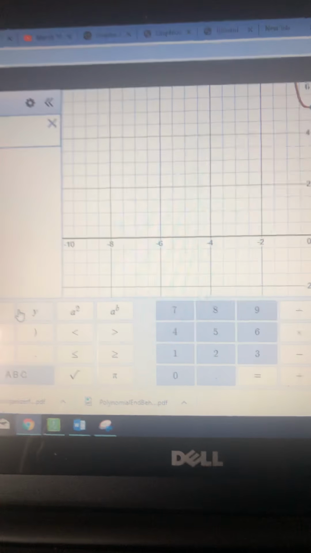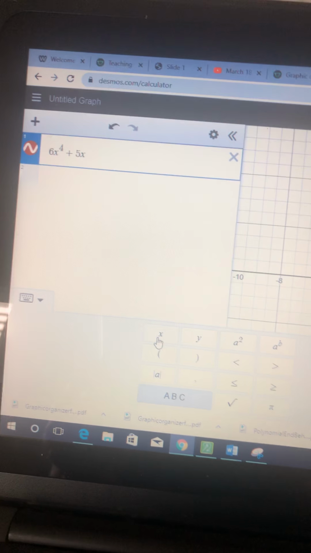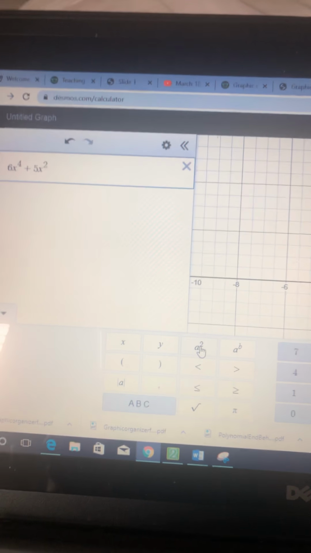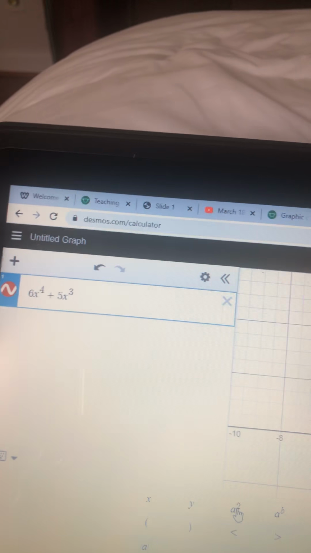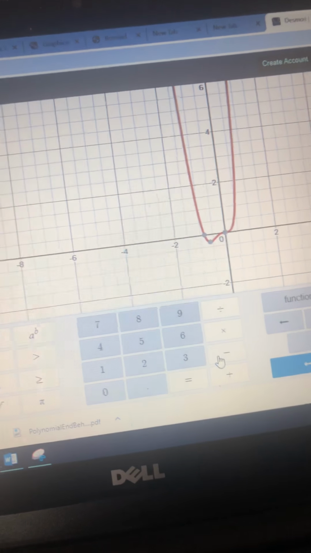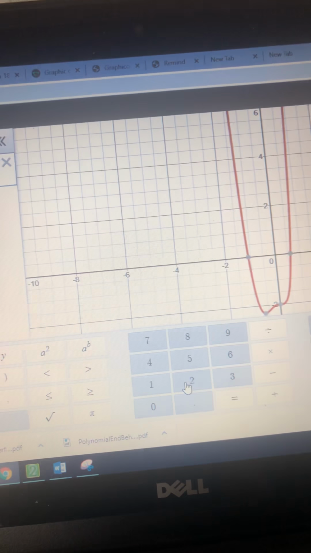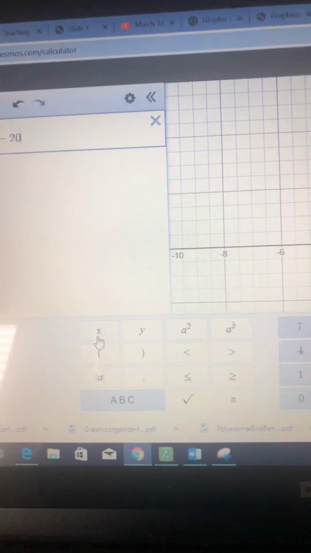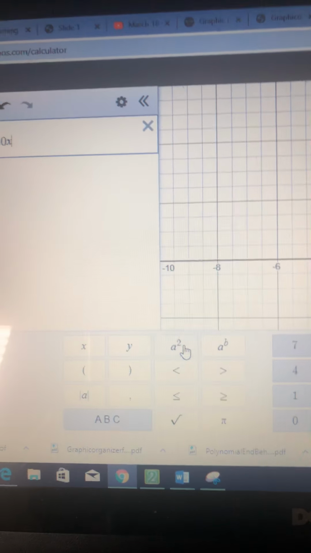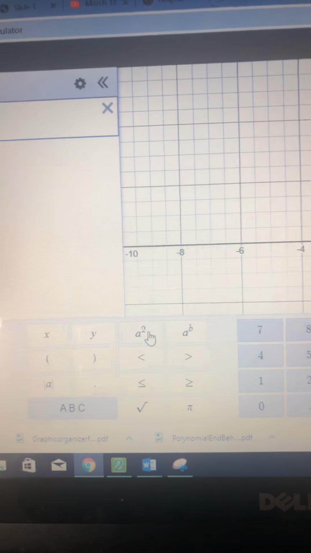Then we'll type in 5, and then we're gonna type in x, and then type in the x squared, but once again we're going to back arrow, and I'm going to change that to a 3, and then right arrow out of that. Okay, and then we're going to put in minus, so I'm going to come over here and choose 20, and this time we can use the x squared finally. Choose a squared, and then minus 6.